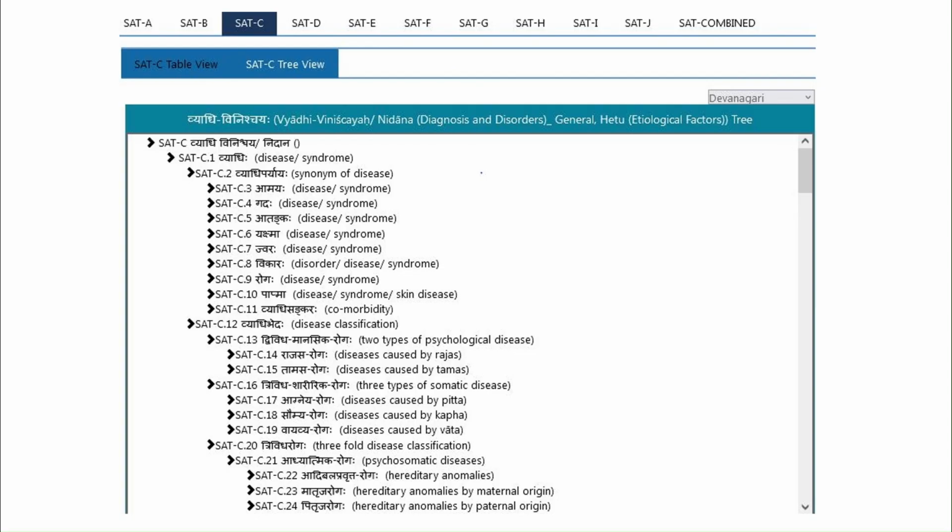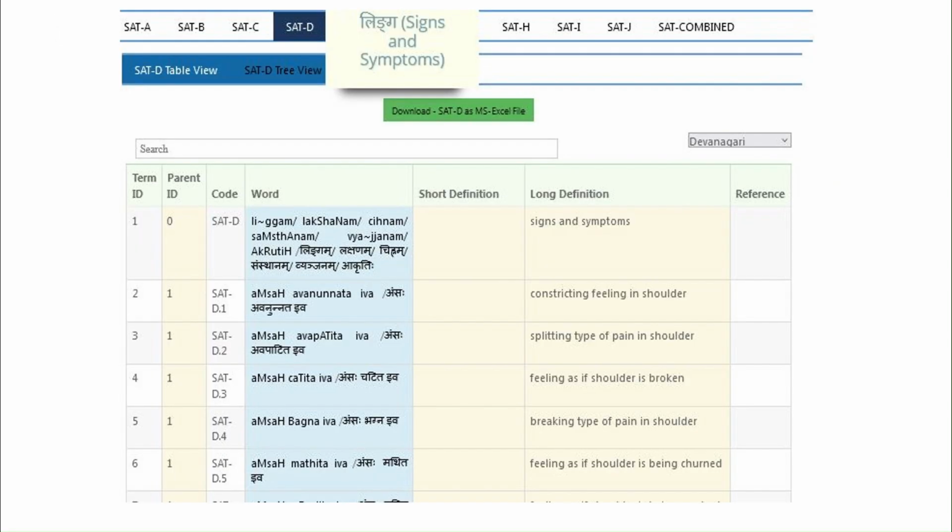In this section, all terms related to Vyadhi Vinishchaya are listed out, like Vyadhi Paryaya, Vyadhi Bheda, etc. Next, we move to SAT-D, Signs and Symptoms. This section contains standardized terminologies for various clinical signs and symptoms documented in Ayurveda. Each term comes with its translation, definition, and unique code.